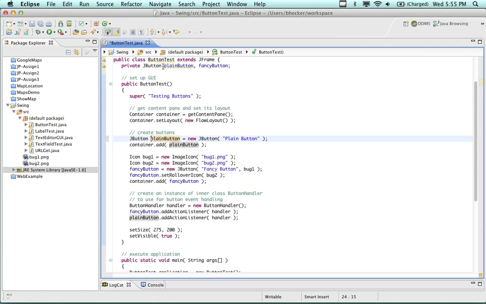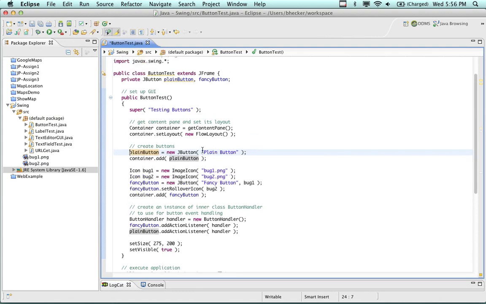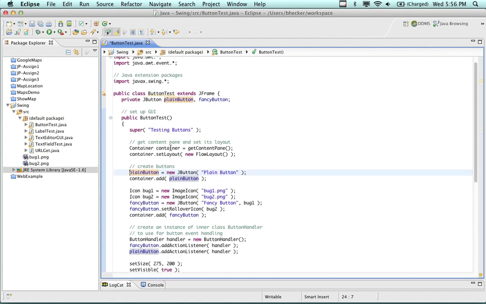It's fine. Create the object reference and then create the new object and assign it to the object reference, or create the object reference and assign a new object instance to the object reference at the same time. So if you do it in this step, it's easy to see what the buttons are. You go up here and you go, oh, look, plain button and fancy button. You guys know you can do this on 2 separate lines as well, I hope. So, alright, so here we got plain button is equal to new JButton, and give it a title plain button. So container, this is the container here, dot add.